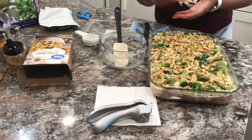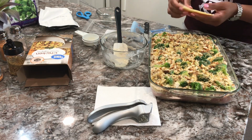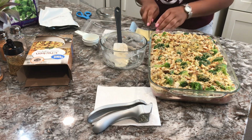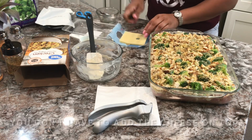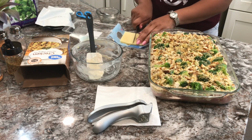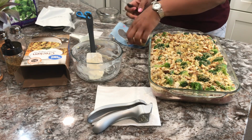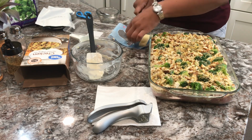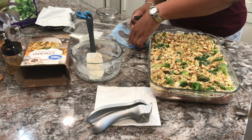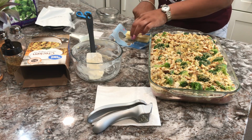And then with these last pieces of cheese, you can even dice them up to make it easier. I don't know if you can see that, but I'm just going to stack them evenly and cut it like that. Cut it like that again. And then cut it like so.